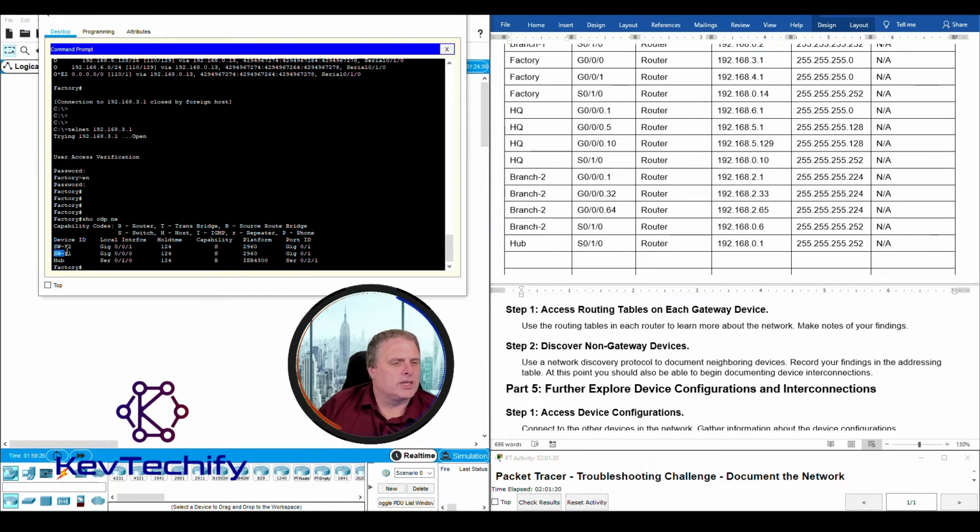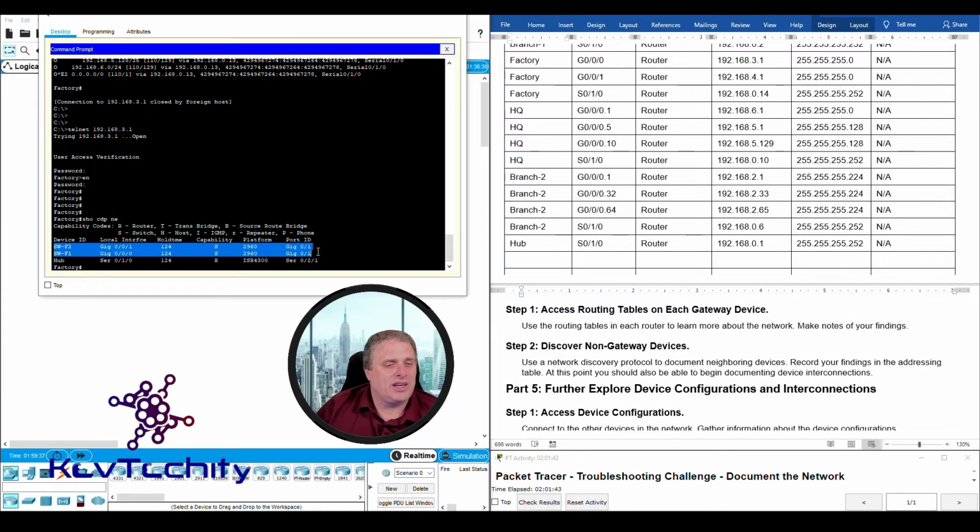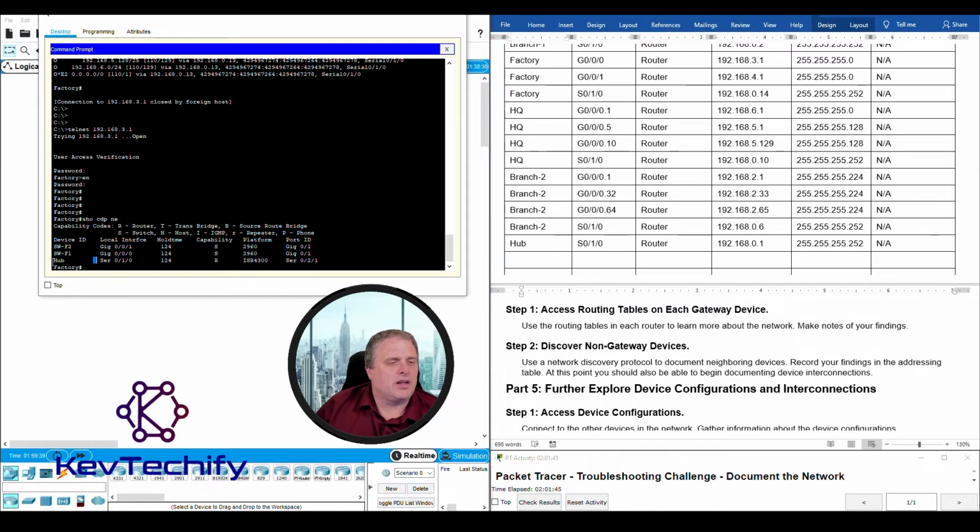And switch F1, gig 0/0/0, goes to PC2. So these are the switches used on the LAN for connectivity. But here's our other device. We have the hub device connected in here again. Well, we're interested in that information, so let's go ahead and do a show CDP neighbors.